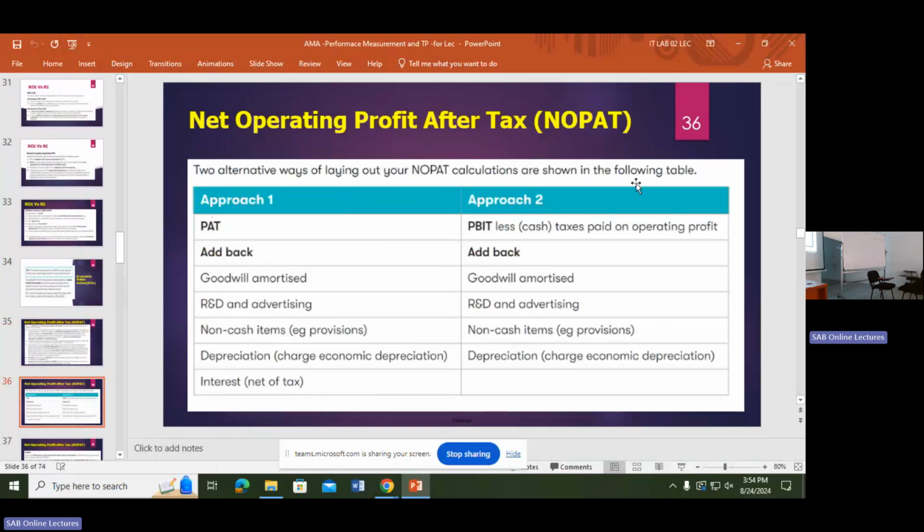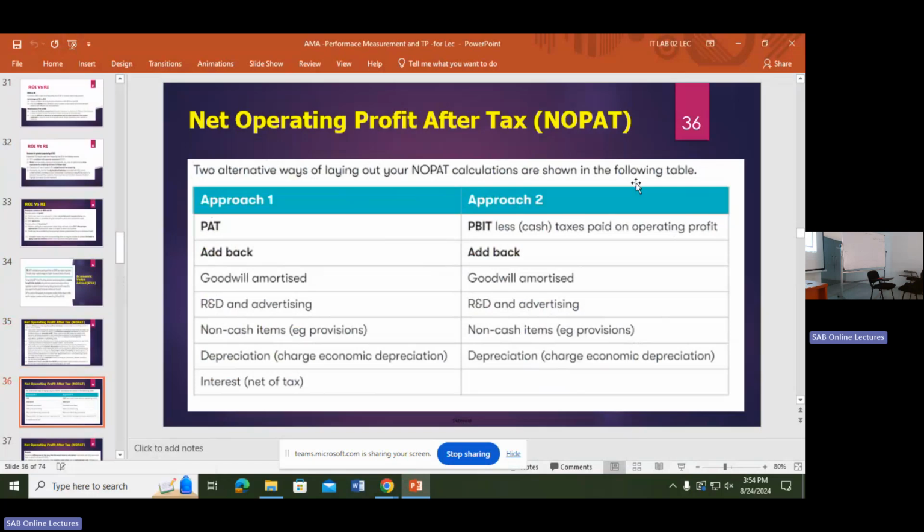We should not deduct them in performance evaluation, because we consider all that expense incurred by a division to create value for the division. If you consider them as expenses deducted from profit, then managers will be demotivated to engage in R&D. So this is for internal performance evaluation purposes. The organization should encourage R&D and advertising.